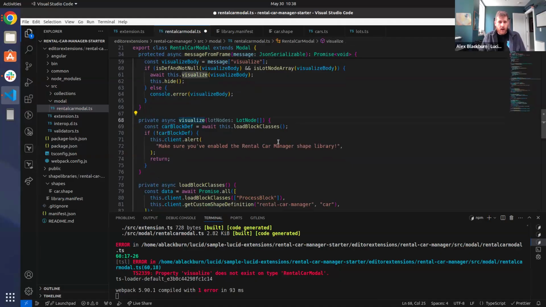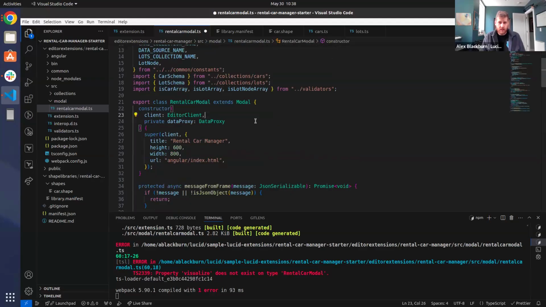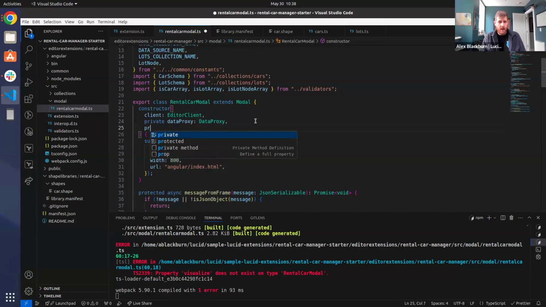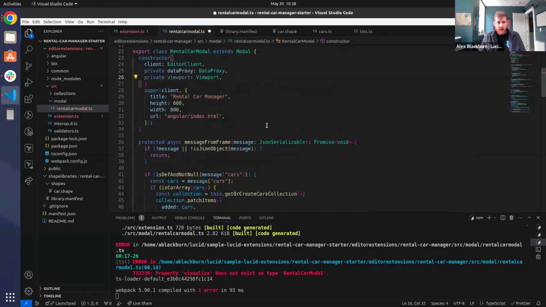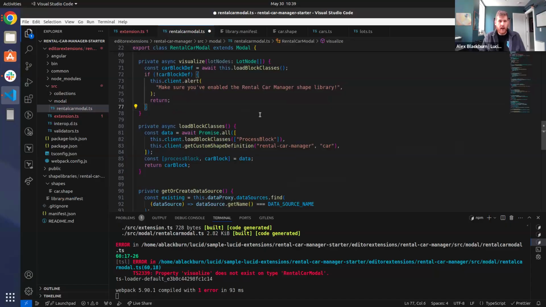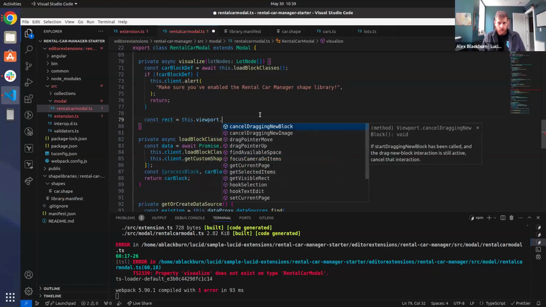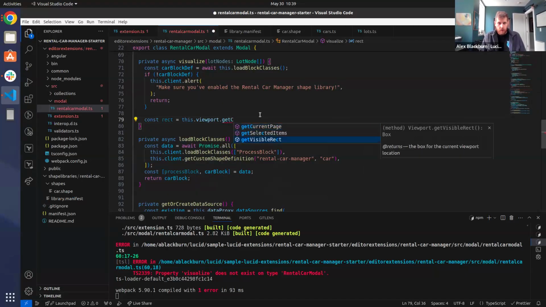So, okay, we are ready to handle when a user clicks the visualize button, but we need to figure out where on earth to draw this thing. In order to do that, I'm going to add one more dependency to our stack here. I need a viewport. I'll type viewport, and this viewport will tell me what the user is currently looking at. So I can get the currently visible rectangle. Get visible rect.